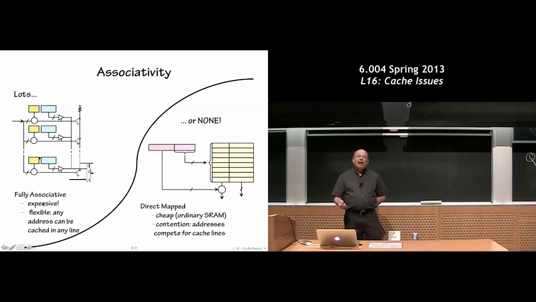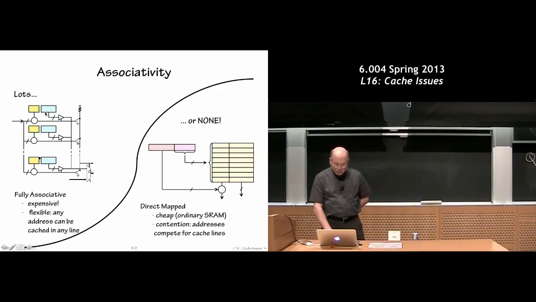Okay, it turns out to be very expensive. Only a small fraction, a little less than half usually, of the circuitry associated with a fully associative cache is actually devoted to storing the data that we want. So it's an expensive thing. It's also pretty power hungry because there's a lot of circuitry running in parallel here.